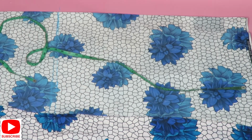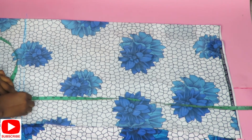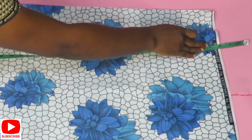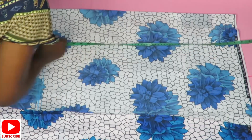So I'm going to be taking the length of the dress, that is how long I want the dress to be. And since the dress is going to be sitting on my round bust, I will be taking away 3 inches from the measurements. So placing my measuring tape on the fabric, I'll be calculating from 3 inches on the tape to the length I want it to be.